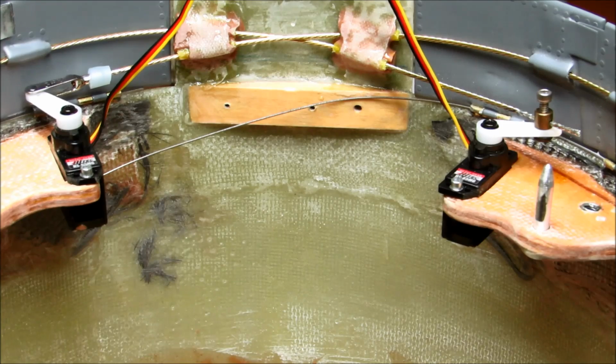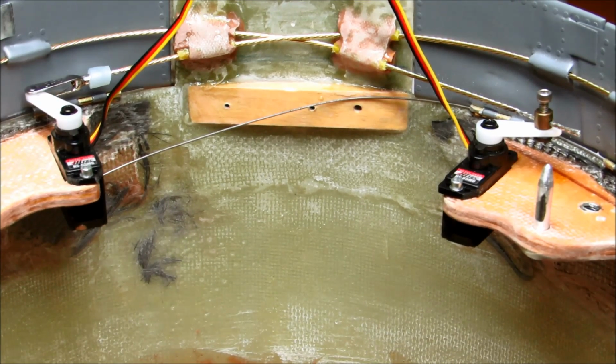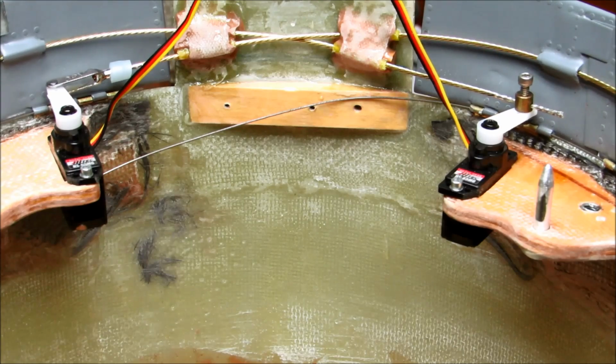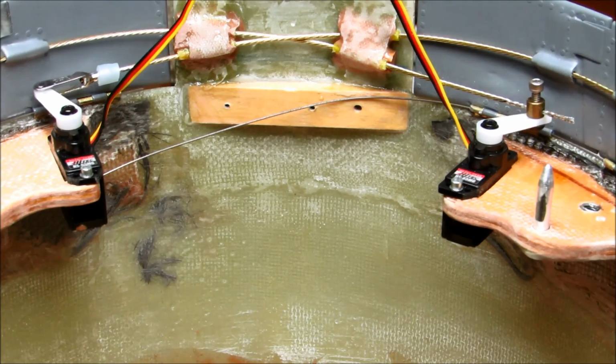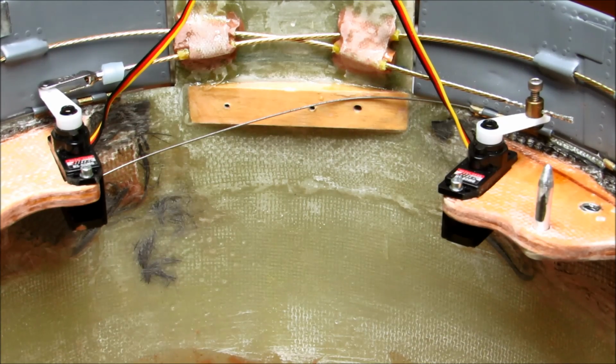So, all I can say at the moment is these servos are not up to the task, and they don't meet their rating and are crap. So I'm going to have to change those servos out with something else later.